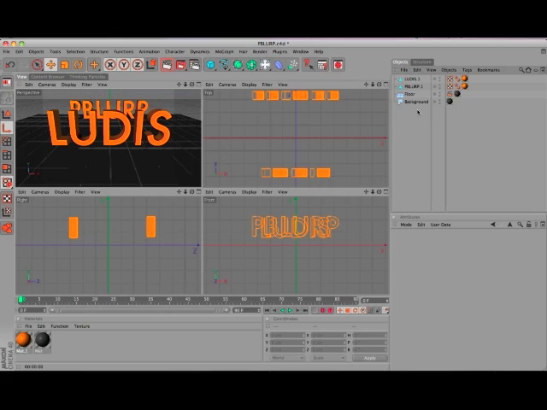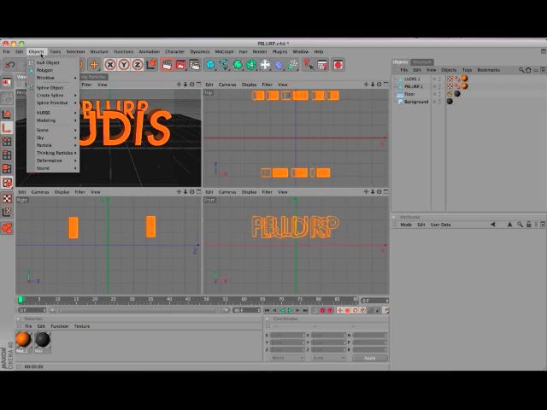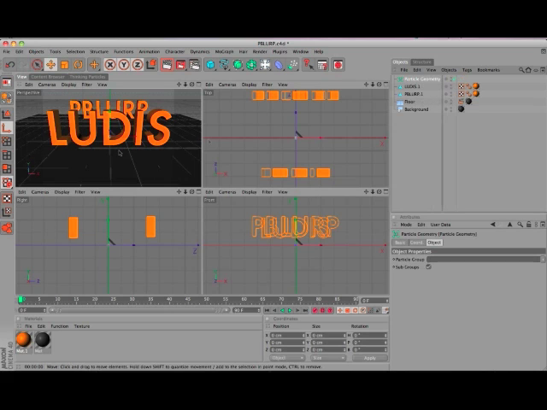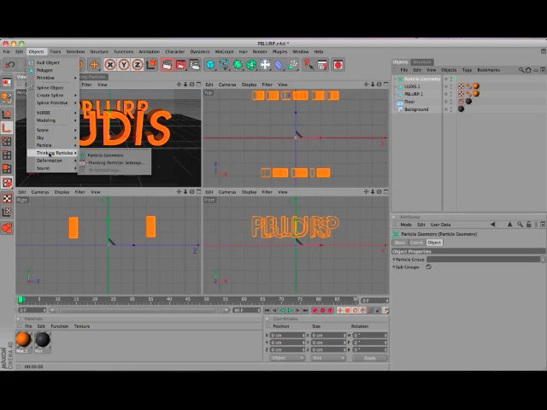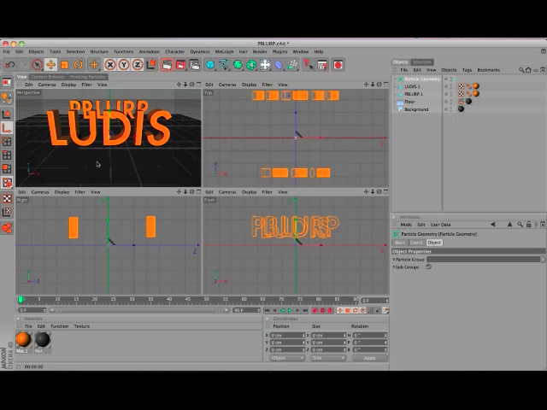Alright, the next thing to do is we're going to get a particle, Thinking Particles. Alright, and this is what's going to actually allow that PBlurp to do its thing. So you're going to go to Objects, Thinking Particles, Particle Geometry. And add your particle geometry. You have to have a particle geometry to define how these particles are going to move, and you'll see that in just a second. Go back to Objects, Thinking Particles, Thinking Particle Settings.